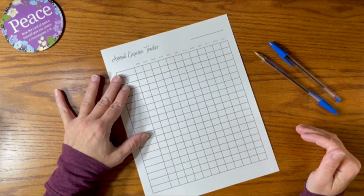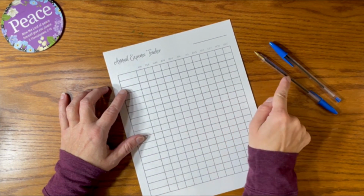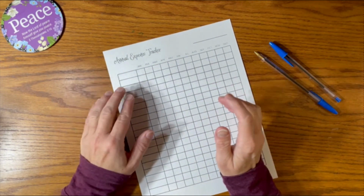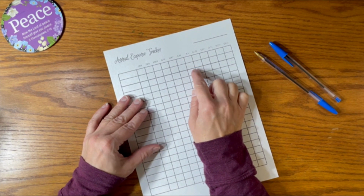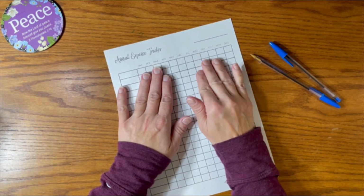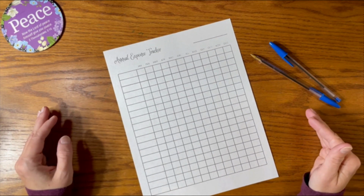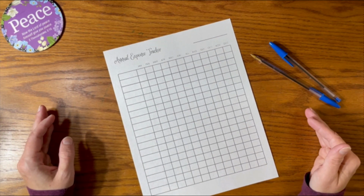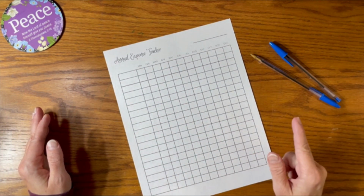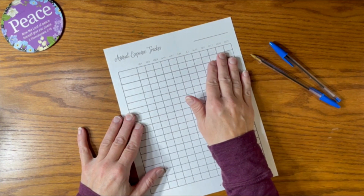So for instance, for a lot of us, our electricity will go up during the hot summer months and perhaps during the very cold winter months, depending on what kind of heat we use. And so you will know, oh, these are the months when my bill skyrocketed. Now, for our family, during the mild months, like the spring months and the early fall months, we like to open our windows, and that just saves us a lot of money on electricity. So we have a very wildly fluctuating electricity bill, and you might too for whatever reason, but it helps to know that early on. So I would say analyze that.